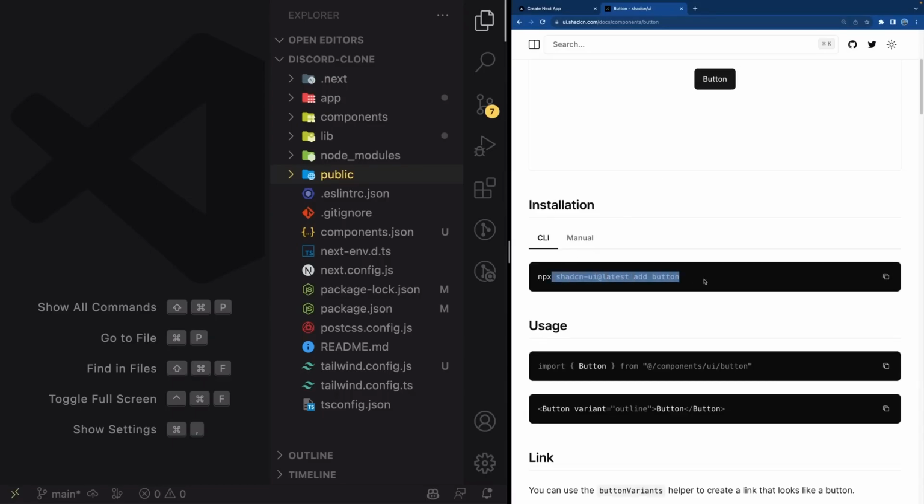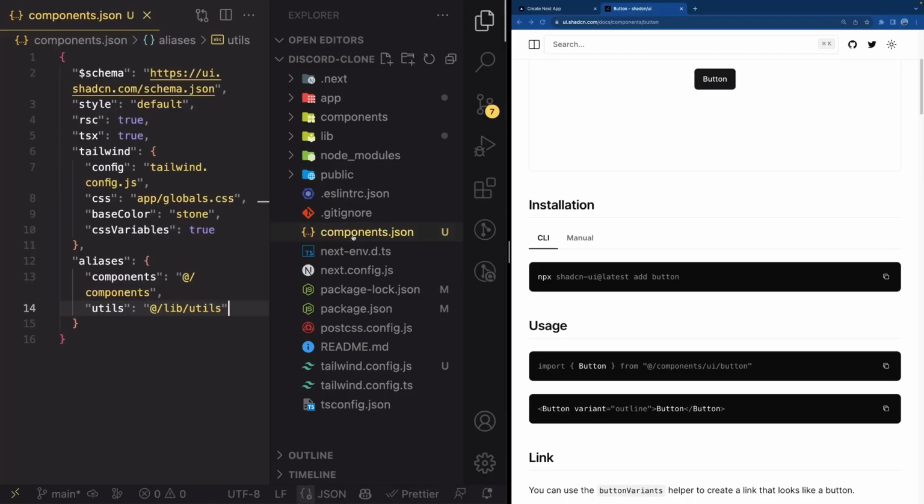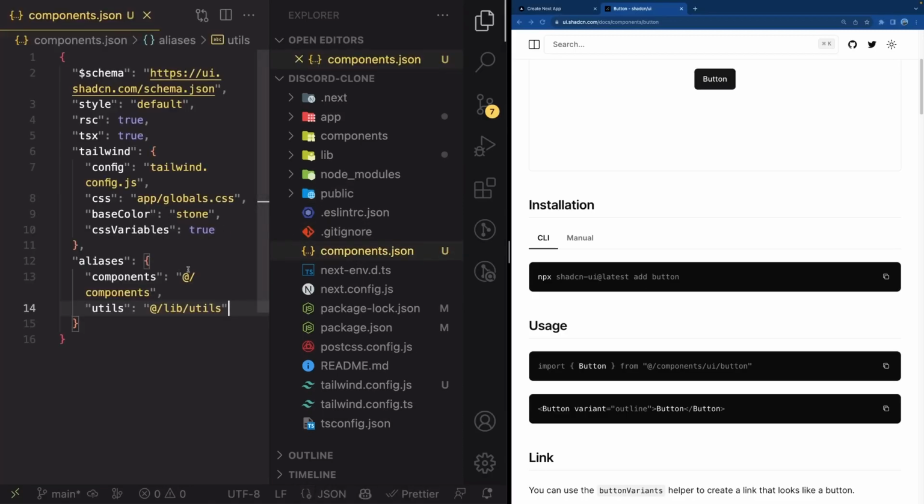You can use the command line interface, which is by far the simplest way to do that, and I would say the correct way to do that, especially because of the components.json file which we initialized. So this command line interface is going to read this components.json file and read our base color, read our CSS variables, read our TypeScript settings and our React server component settings, so it knows how to copy and paste this component inside of our application.